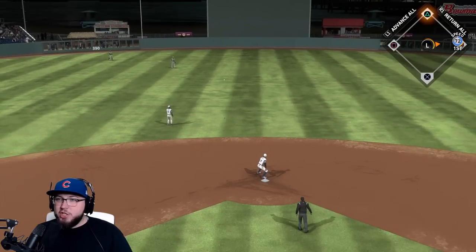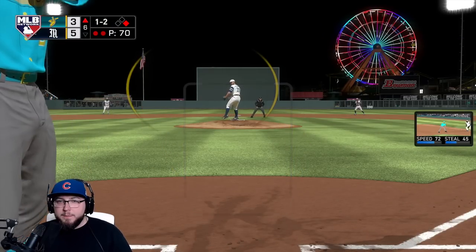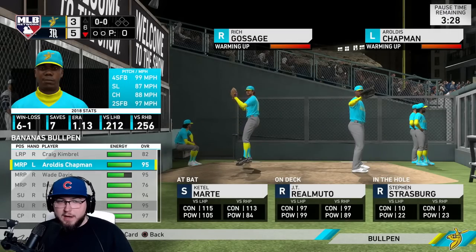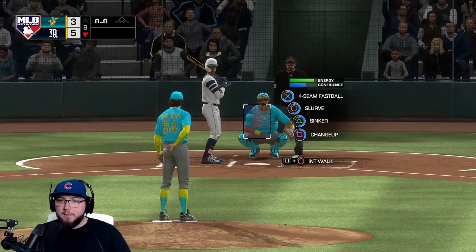Javi Baez with a chance to tie this ball game. 1-2. Let's get some solid contact here, Javi. And that one's going to be fielded by not getting the extra base hits that we need. Goose. And we brought in the ball game now. Haven't used him since the beginning of the game.